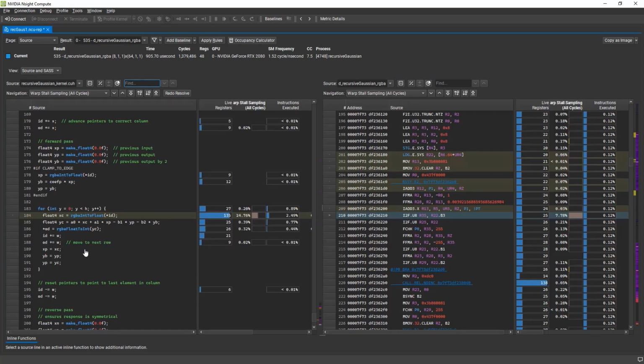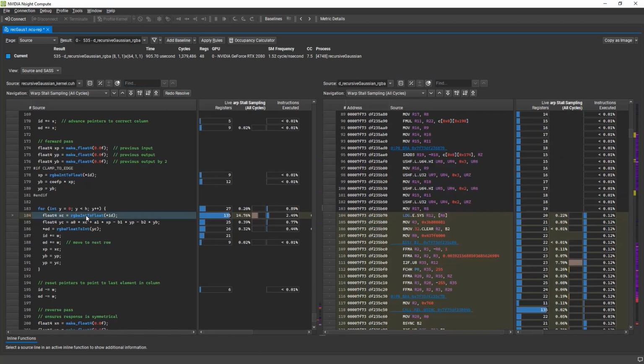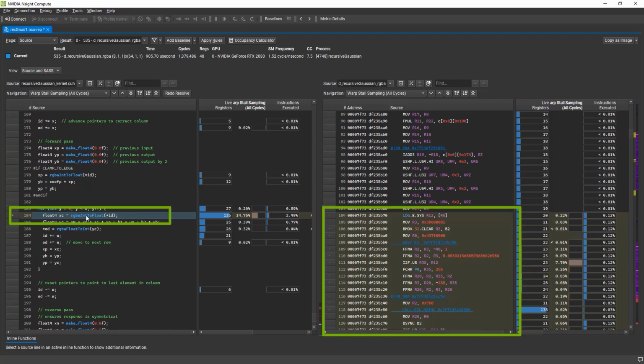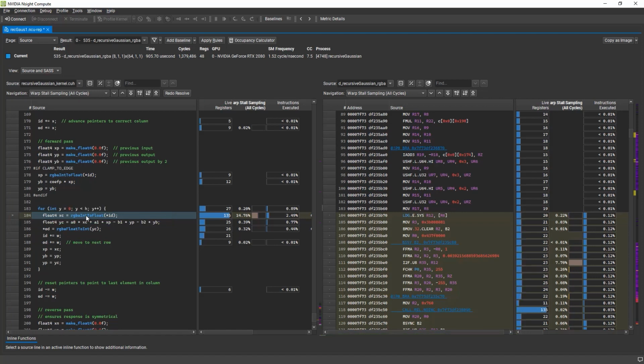The last page I want to mention is the source page. This is the page that will contain source-level profile information as long as line table information was generated at compile time. You can see CUDA C, PTX, and SASS, including correlated lines highlighted when you select a statement in the source code. The source page helps you determine exactly where in your code the issue is being encountered and where you need to make changes.